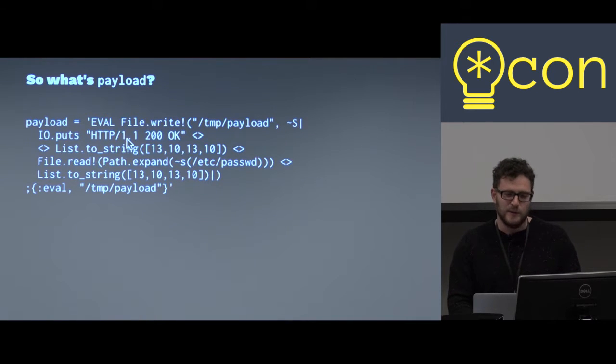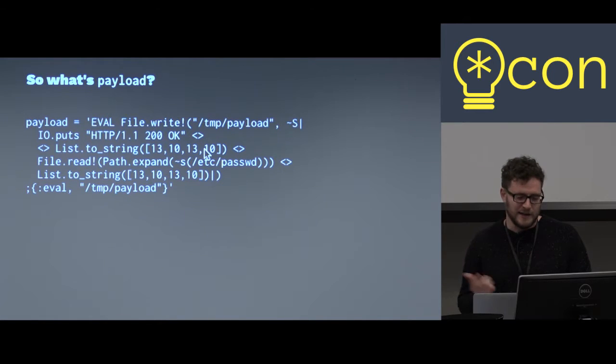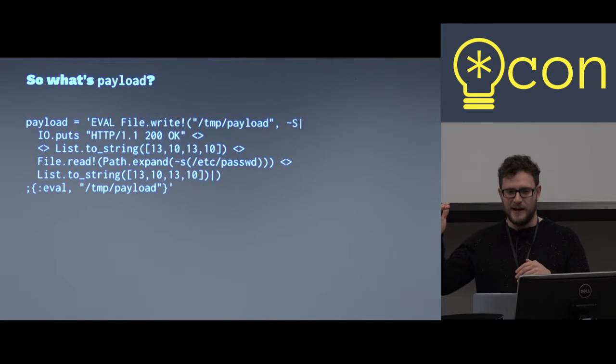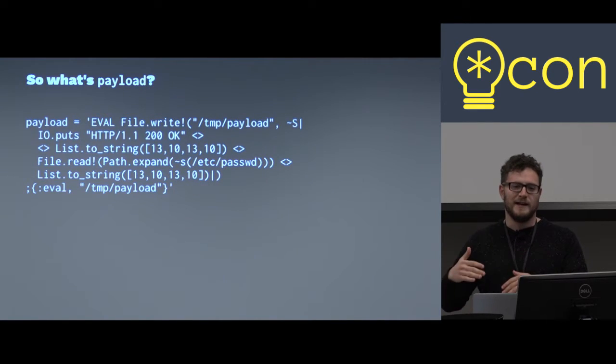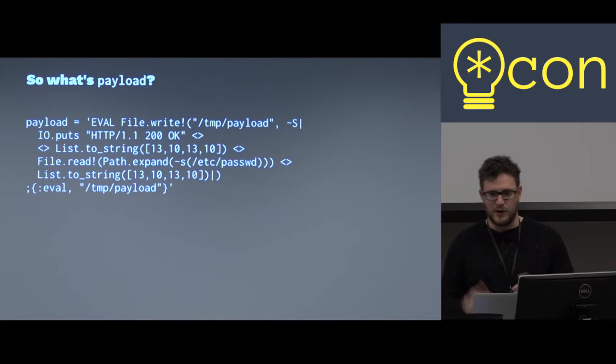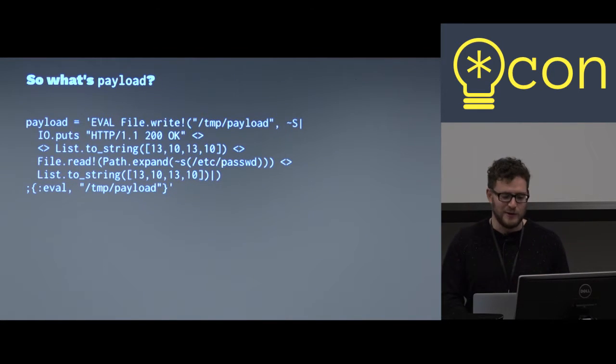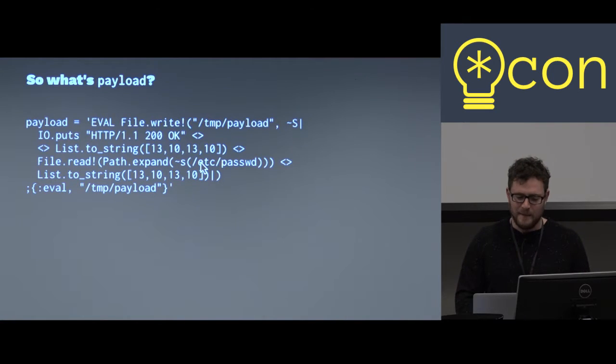Here's an HTTP response. This is actually just a carriage return new line. I just had to evaluate it as bytes and turn it back into a string, because if I send a carriage return and a new line inside of an HTTP request, it's going to stop writing at that point. So a lot of times when you're trying to send HTTP requests over HTTP, you need to obscure the carriage return new line part, if that makes any sense.